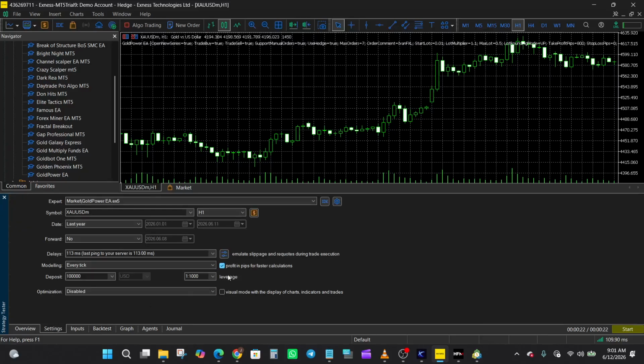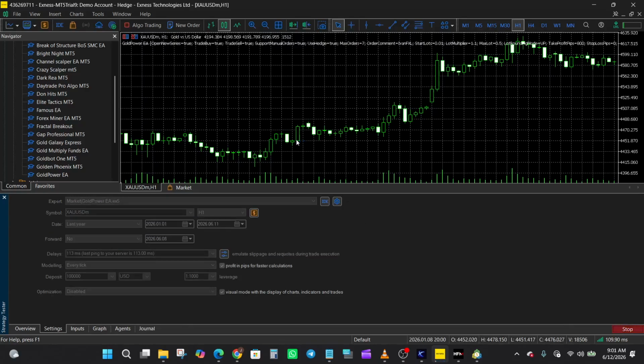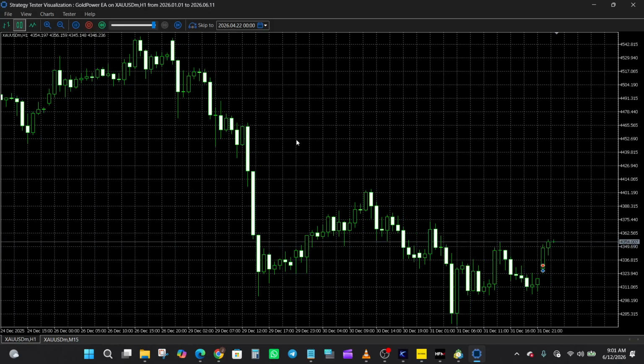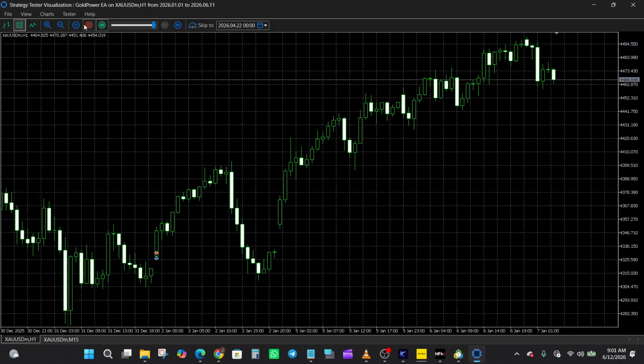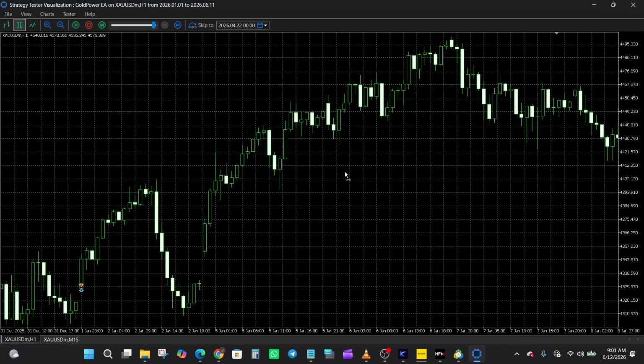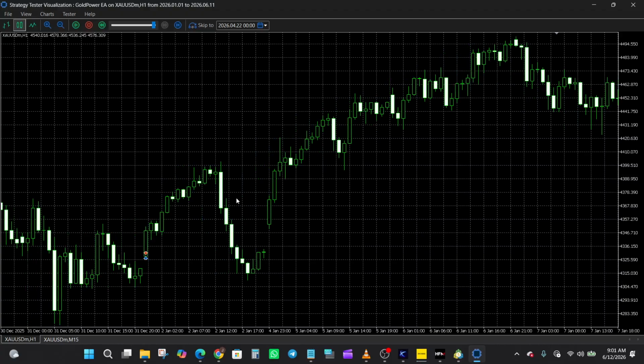Okay, so before we round up, let's just also briefly look at how the GoldPower EA looks in action. So that's why I'm just turning on the visual mode for a moment, and we can see how the EA looks for opportunities in the market. Now, based on that single trade that was executed just now, it seems to me that this EA actually targets just short-term price activity. We can see that a trade was executed here, and a buy order here, and then it closed within the same candle.